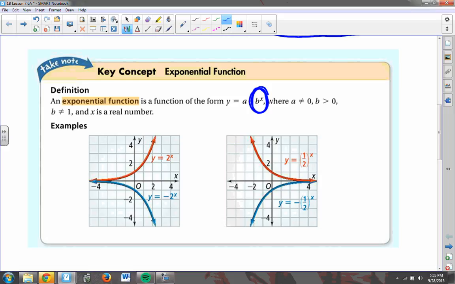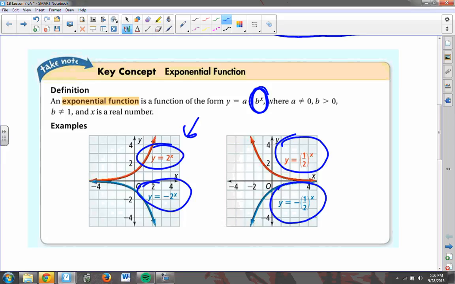All right? And you can see a few examples here of the way graphs of these look. And we'll deal with the graphs of them in our video tomorrow/Wednesday night. All right? So here's a couple examples for you to look at. This expression here is y equals 2 to the x power. This one that goes down is actually y equals negative 2 to the x power. And then you can see a couple here with fractions to the x power. And they look different because they actually come down and level out instead of being level and then shooting up or shooting down like we see over here.